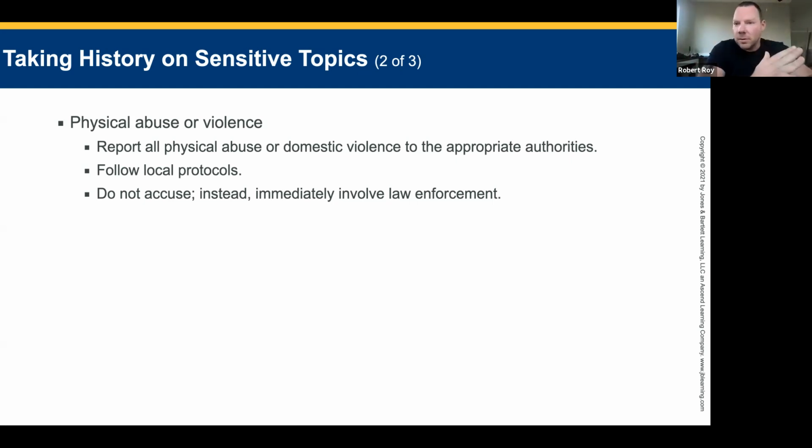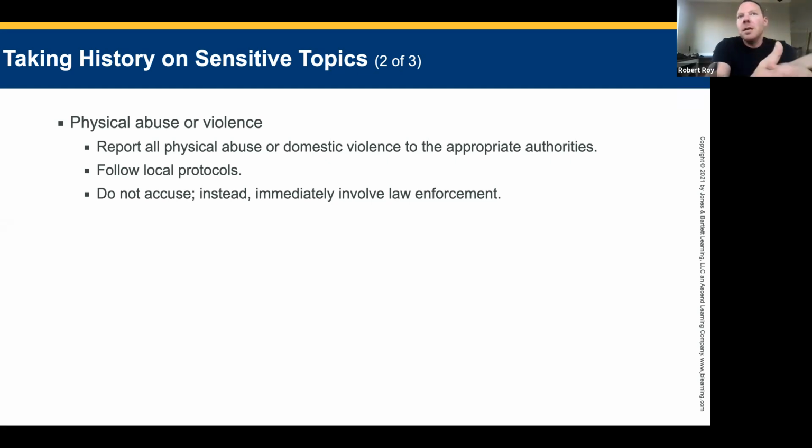You're going to have law enforcement on scene and they're trying to get information. You're on scene. A lot of it can be information overload, sensory overload on your patient. That can really suck. They can really make it suck for you. Imagine how bad it is for the actual patient. All right. So follow your local protocols. That is there because everywhere is different. And I'm grateful that that's there because you guys come from a wide range of locations. Almost every single one of you is going to have a different procedure on how to handle that. Don't accuse, obviously. If you need to involve law enforcement, you do so.